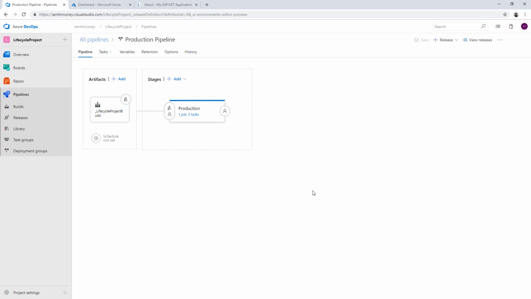That's fine if it's not a real production environment. The problem is with real production environments, there's a lot more work that has to go into making sure that everything's correct. And when do you do it? You have downtime windows and all these different things. Now, the downtime would be very small, but there's still downtime. So we don't want to do this in the middle of the day. We also don't want to allow just anybody to push the release branch. So we're going to click right here on pre-deployment conditions.